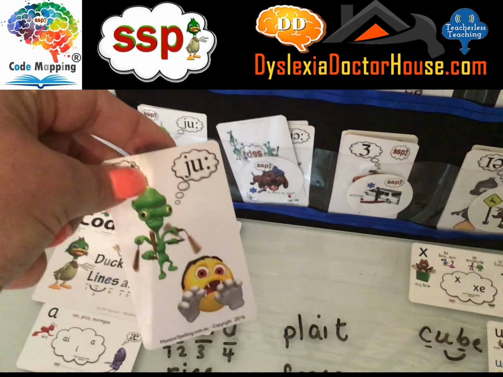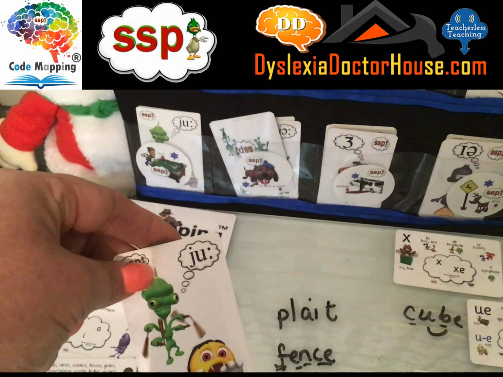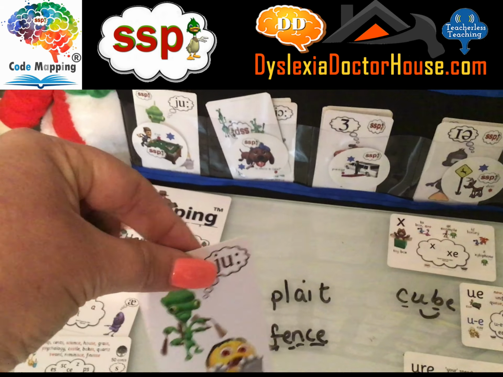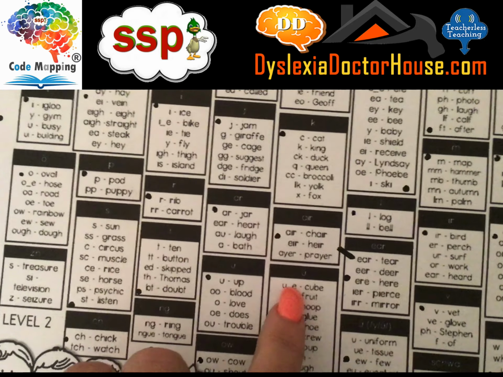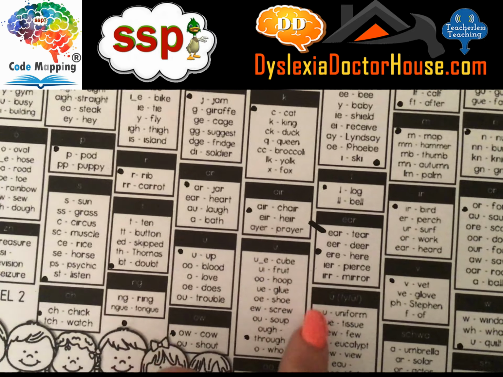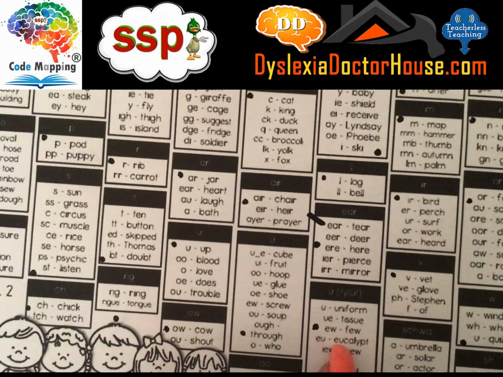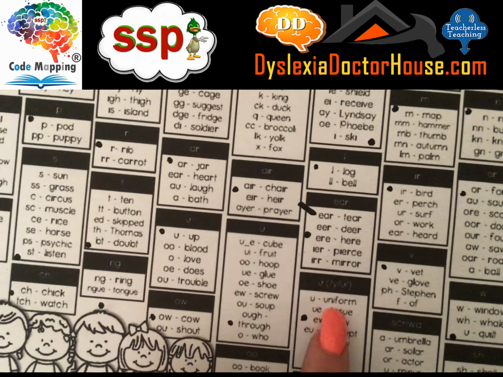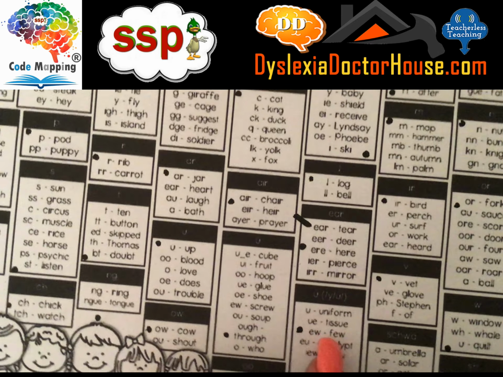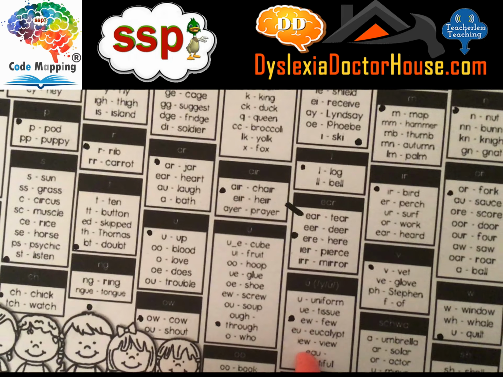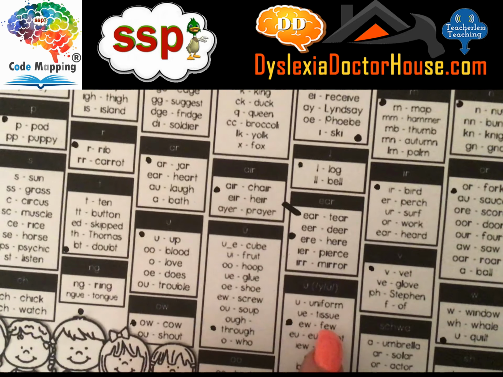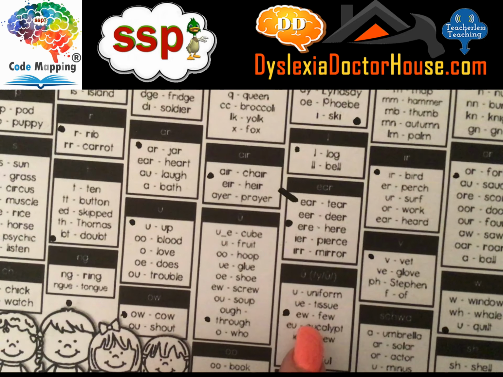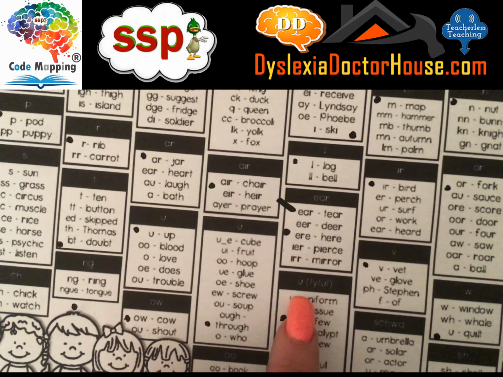So even though you might think of that as, how many sounds do you want to think of that? A U, it's going to map, so that's the smallest representation. But in here, that needs to not be in that one because that is a U. Oh, they've got a U there, so they understand that. So they've got uniform, U, so that needs to be over there, the split vowel digraph, and that's not in there, which is very strange because it's a very common one, U. But we've got uniform, U, so that shouldn't be in there.